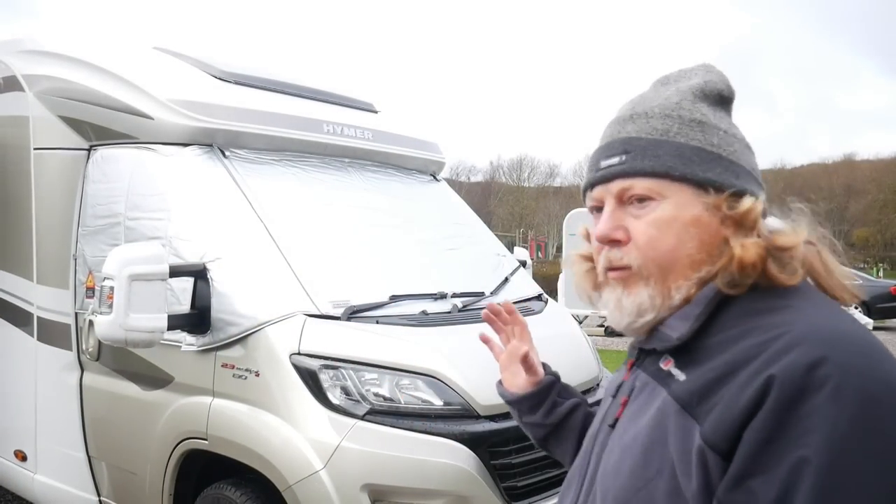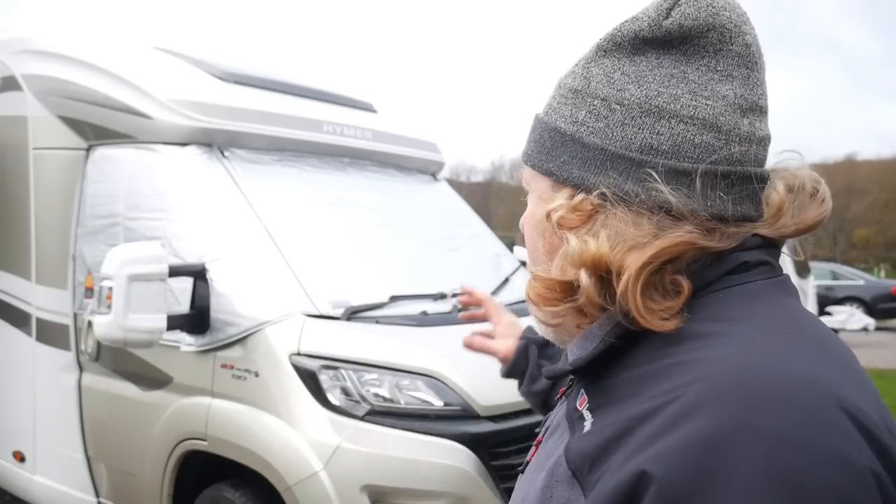Here they are all fitted. I haven't recorded me fitting them because it was the first time and I didn't read the instructions, but I've put them on. They're really nice — a really snug fit and they weren't too difficult to put on. I'm going to record a proper fitting video following the instructions step by step to show you exactly how they fit on and how easy or difficult they are to use.